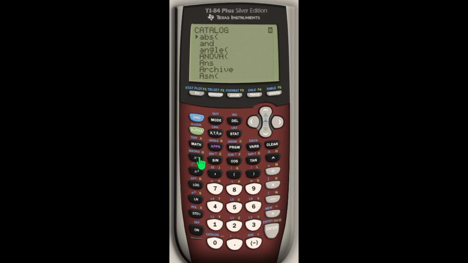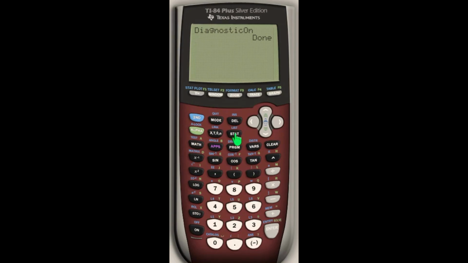So I'm going to use this little green letter D to skip all the way to D is for diagnostic. And we're going to go to diagnostic on, right? We click and it says done, which means that we are able to use the linreg family, okay? Probably was already set to on in your calculator, but just in case, we'll make sure diagnostic is set to on. Now I'm going to go to linreg t-test.